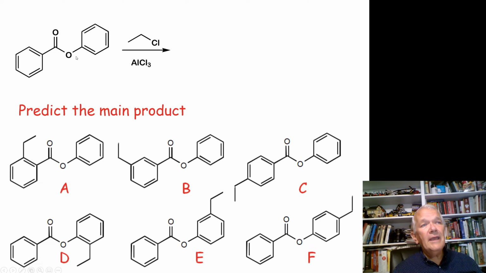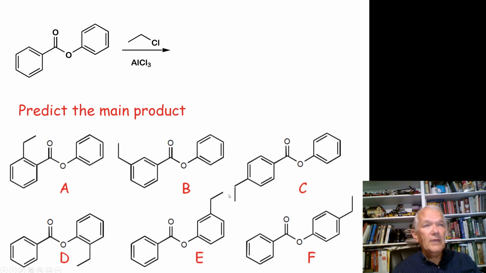Over here, on the other hand, oxygen is an electron donor. The lone pairs of the oxygen can feed into that ring, making it more electron rich. So going into this phenyl group is preferred. Now, where does it go? Well, it goes ortho or para. But if you look here, the ortho substituents, you have to deal with this benzoic acid group over here rotating around. The benzoate's fairly big. So those ortho positions are going to be fairly blocked which says that the para position is definitely going to be preferred. So where's our compound? Well, it's F over here. So that is certainly what you would predict.